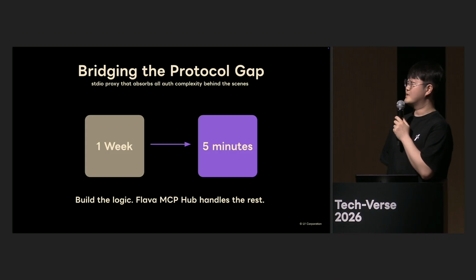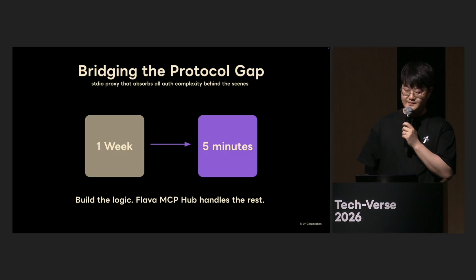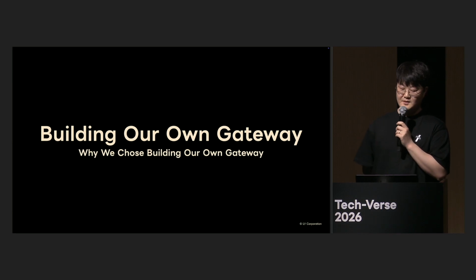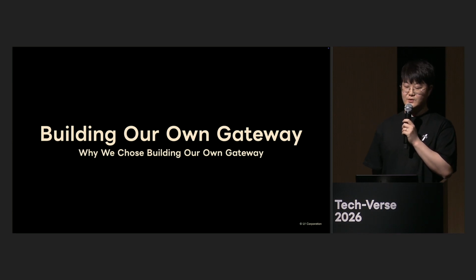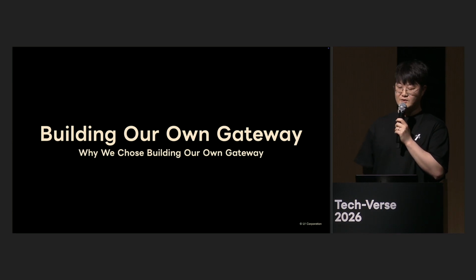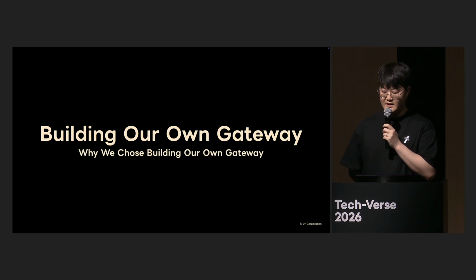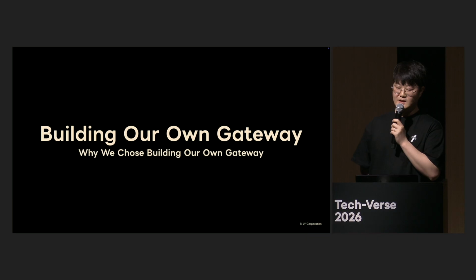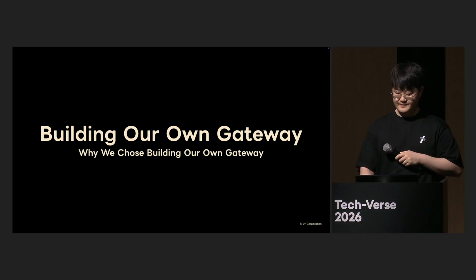After the release of the MCP server hub, we faced another problem. We were using an open source gateway, but we faced limitations and consequently decided to switch to a gateway we developed ourselves. I will explain why we independently developed it during this process and what we were able to learn from it.